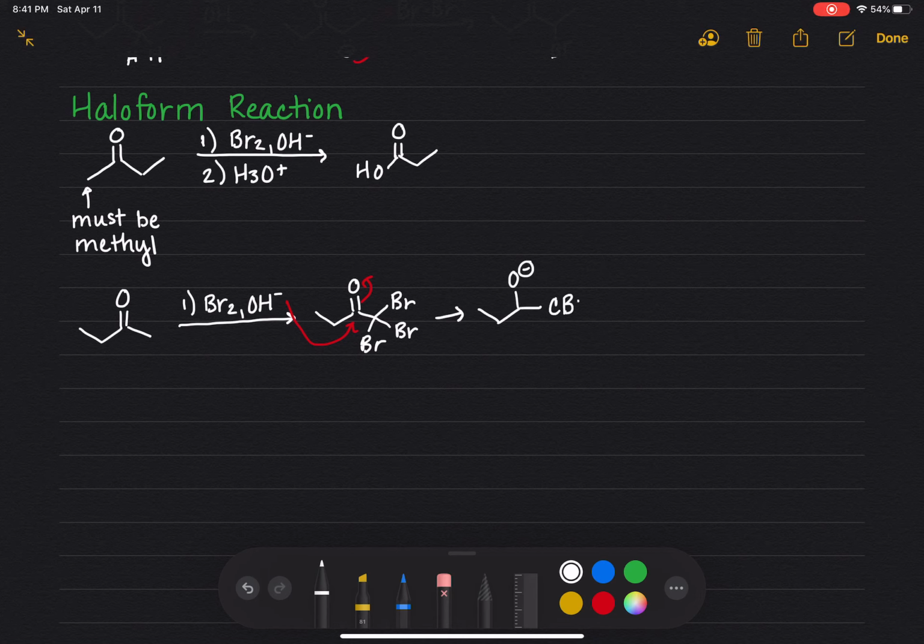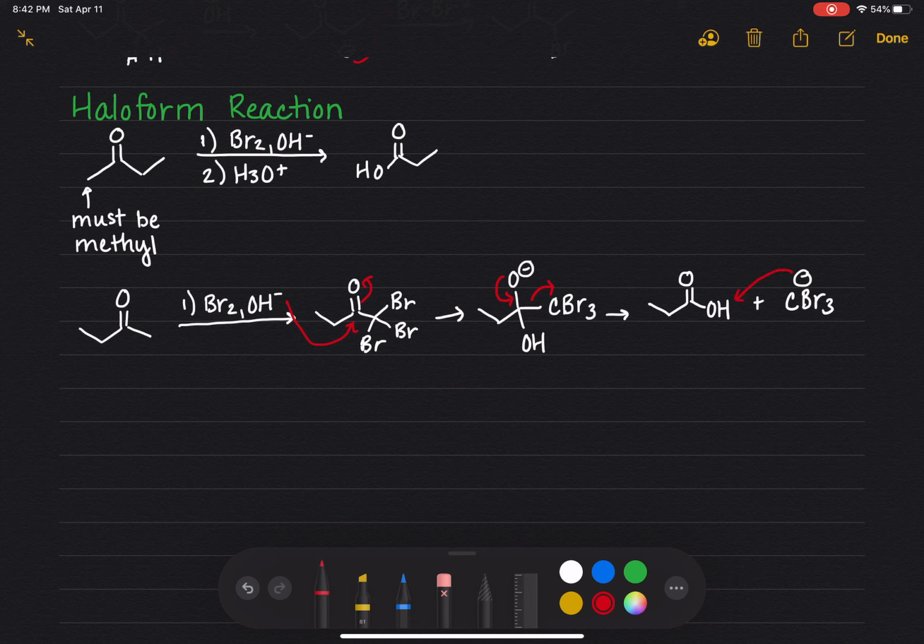So we get this thing. I'm going to write this as CBr3, instead of writing all those bromines out. And we've added an OH group on there as well, because we did attack the carbonyl carbon with an OH group. The O minus comes down to create a carbon-oxygen double bond, and it spits off this CBr3 as a leaving group. So we have now a carboxylic acid, and we have this CBr3 minus. My carbon looks like an oxygen there. It's a C. C minus, which is a really strong base.